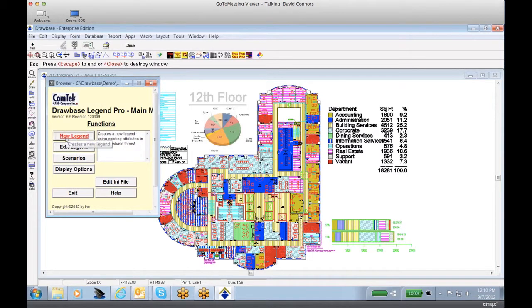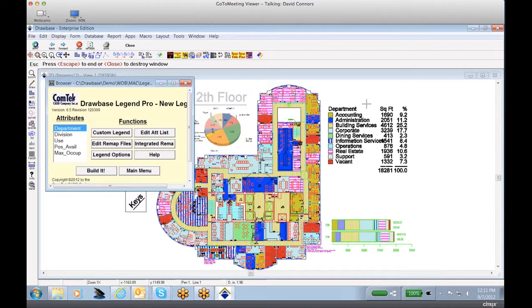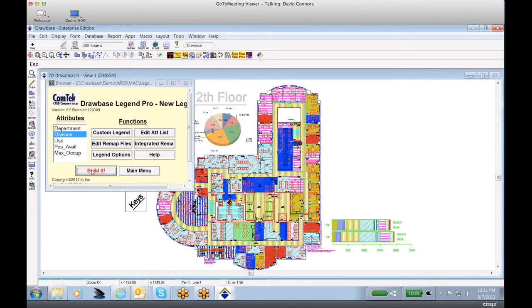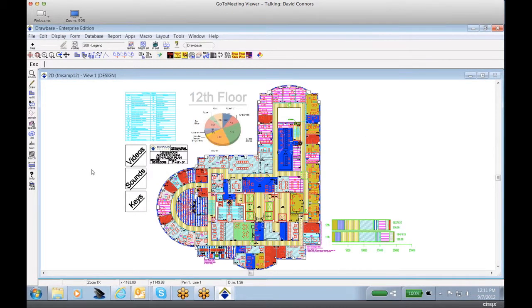And if I want to go ahead and take a look at a Legend, not based on department that's highlighted, but say by division, I just select that, hit Build It, and you'll notice that the system will go off, reprocess all of these rooms, and then highlight the rooms not by department, but by the actual division that they occupied by. And this color coding is really a graphical element designed to highlight space. For those of you who use AutoCAD, it is not a hatching, but a dedicated color element designed to exhibit and to highlight how the space is broken down.